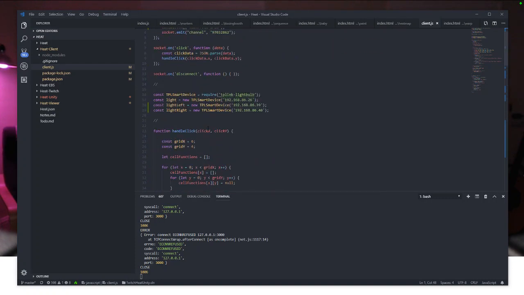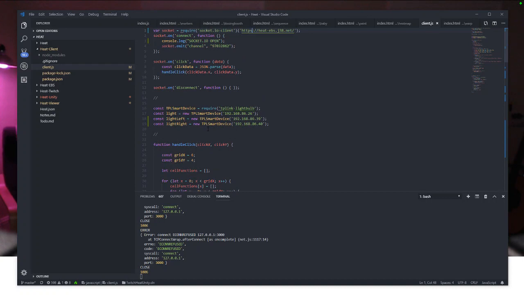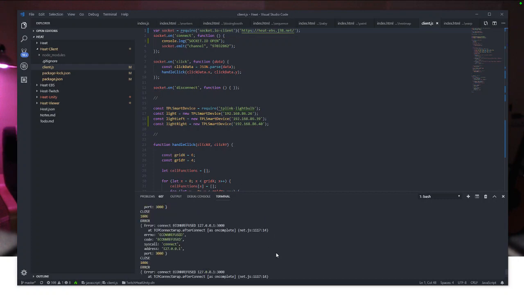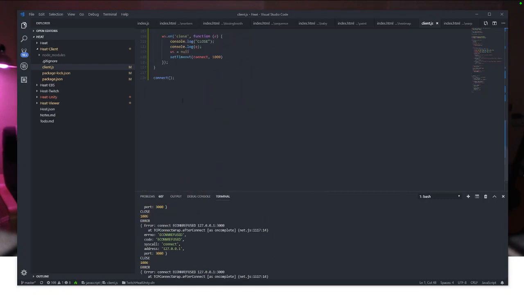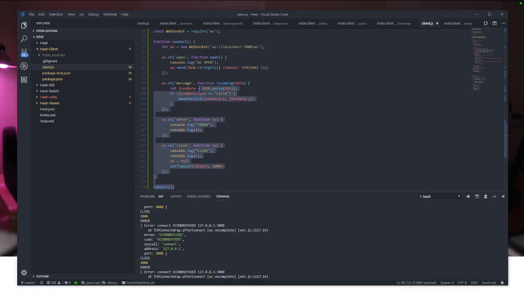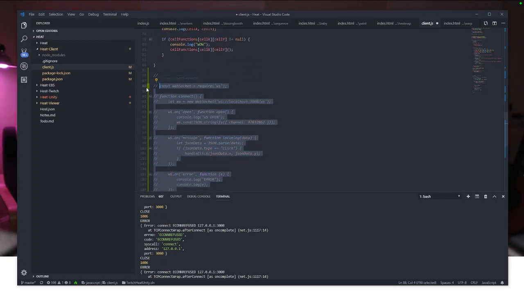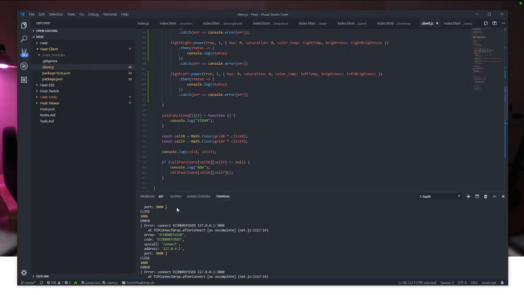Man, I don't even know now. I feel like if it worked, we would get a socket IO open. Because this is when we were trying the raw WebSocket access.